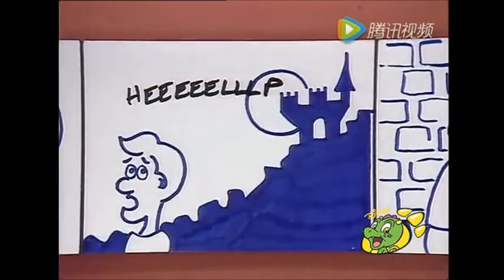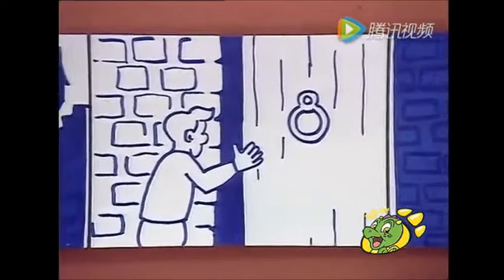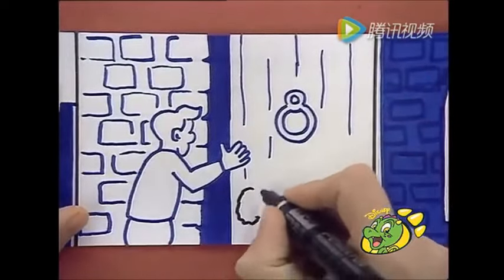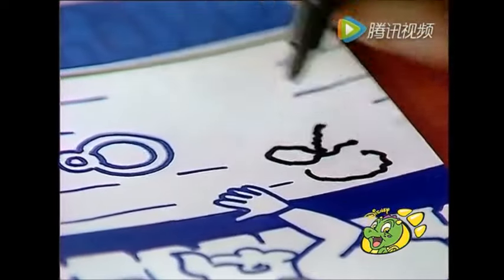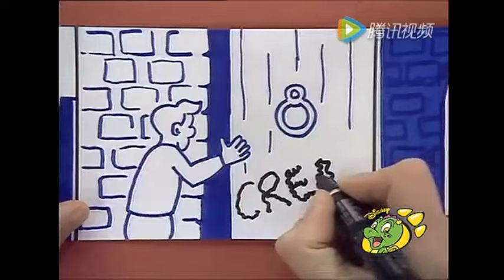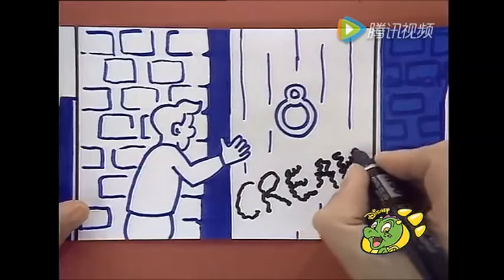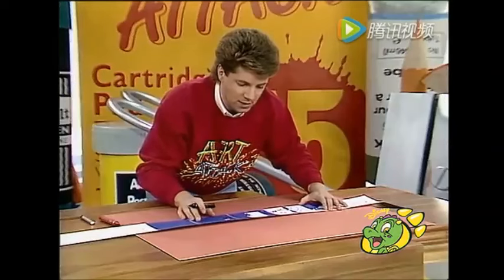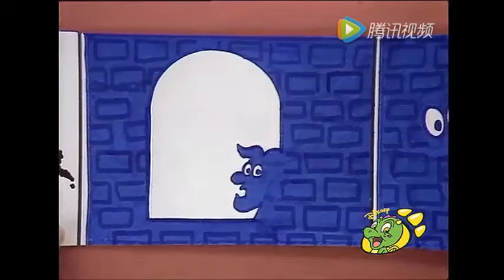Help! It's a very long cry, long word. He runs up to the castle, pushes open the old oak door slowly. Spooky noises like that. So he's good to do the words wobbly. When he got inside the castle, everything was very dark.